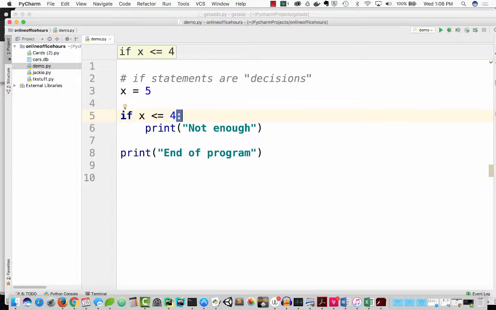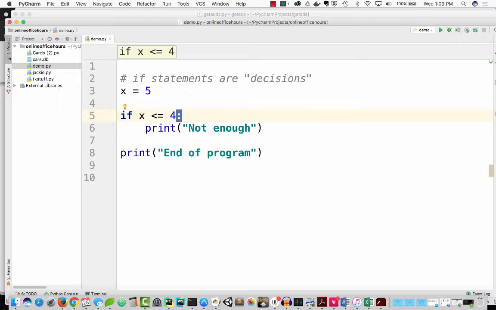Then the interpreter encounters a colon. And in Python, the colon means that's it, the question is asked. What was the answer? Because what follows next, starting on the next line, is an indented code block that I want you to run if that question's answer was yes or true.